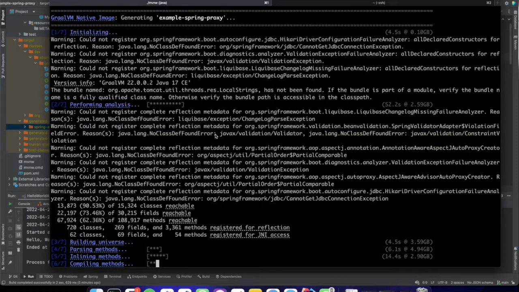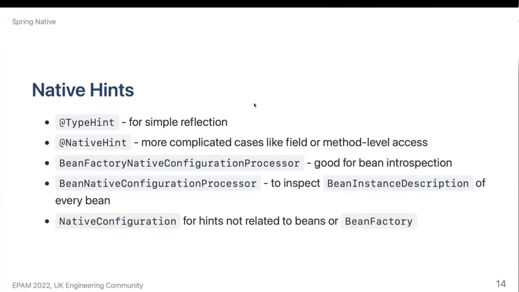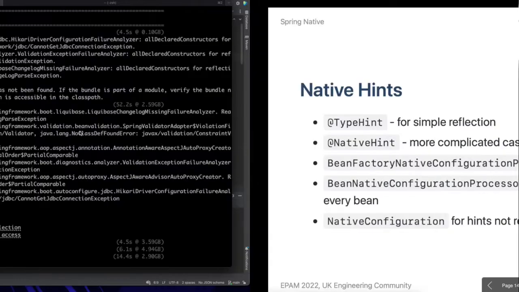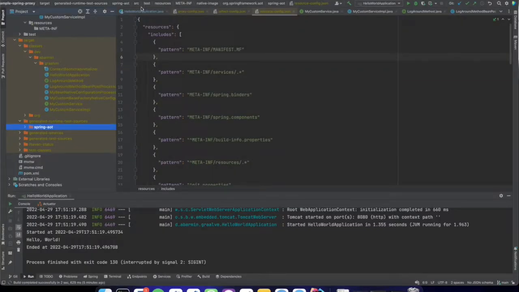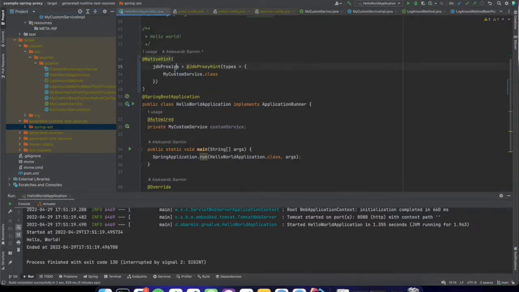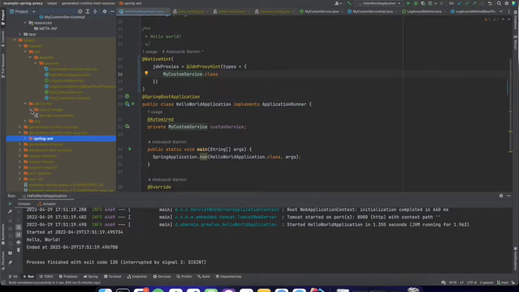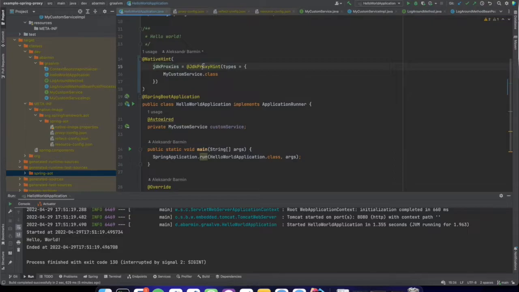While it compiles, let me get back to the slides, because you see that type hint or native hint is not the best way of configuring. Why? Because you may notice that in my application I declared an exact class which I'm going to proxy. I declared native hint inside JDK proxy and JDK proxy hint, and next I declared a list of types which I'm going to proxy.